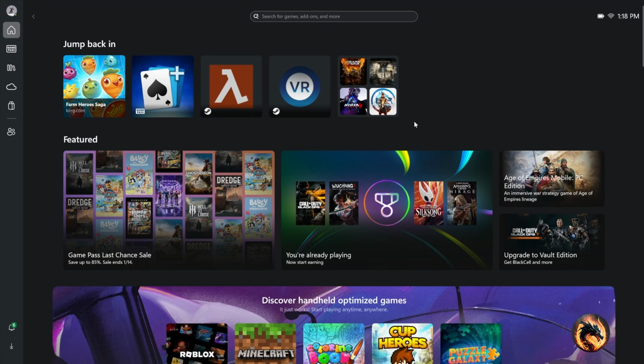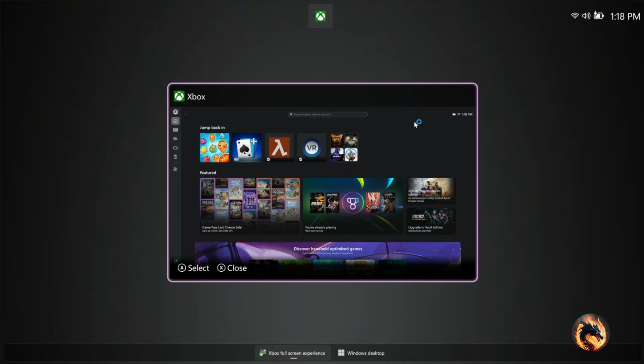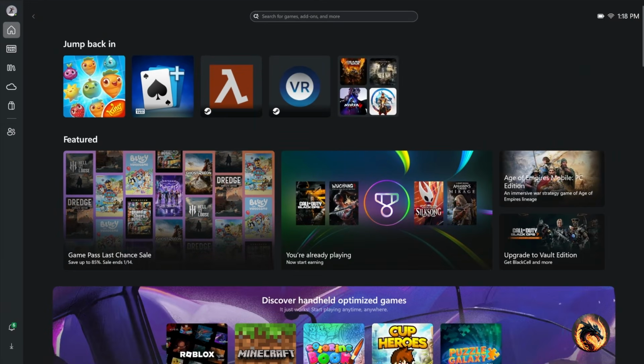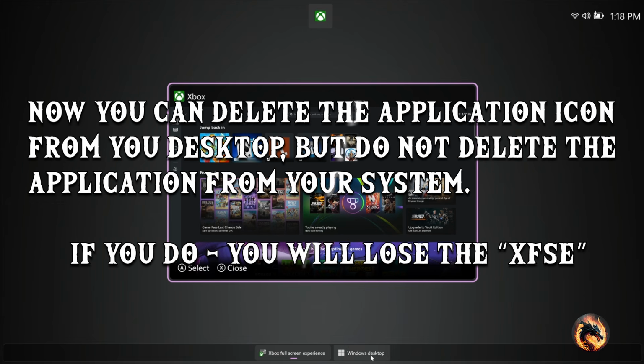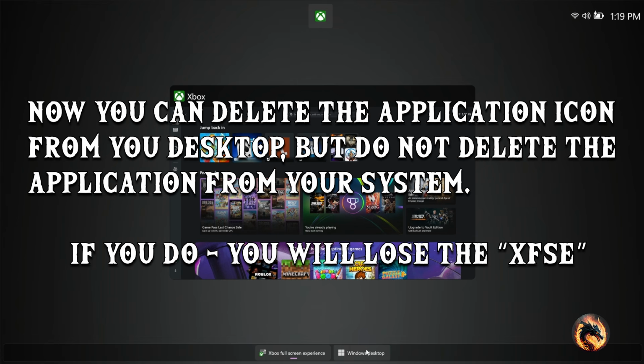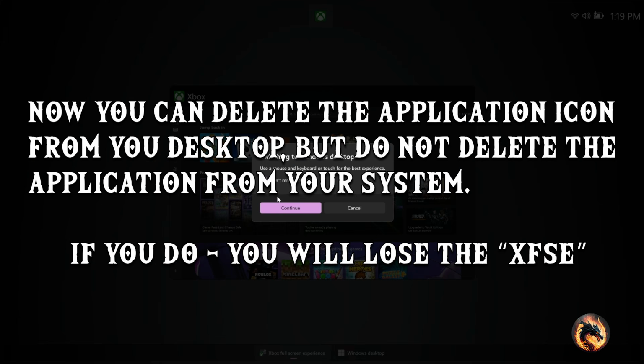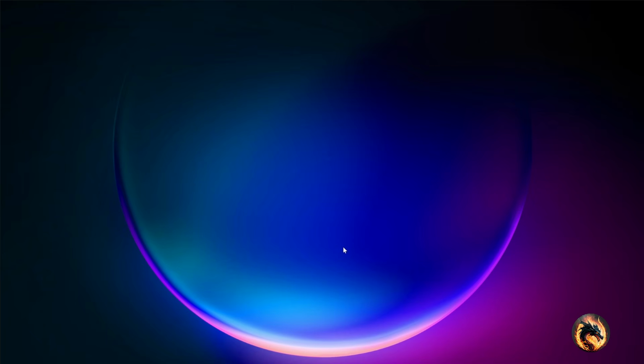Okay, looks like we are in. Let's make a quick test here. Okay, that looks like it's working. So we are in. Now you have the Xbox full screen experience. So you're set here. From here, if you swipe up and you want to go back to Windows, you basically select Windows here, and that should take you there. Don't remind me. Let's continue. So this way, it never asks you that stupid question again. It automatically goes there. All right, that is done. Now let's go ahead and go to the next one.